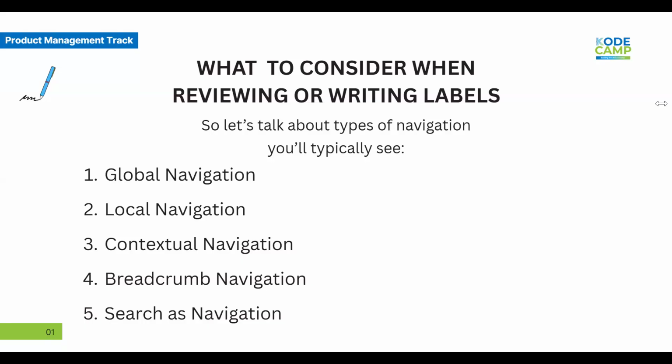You should also ask, do labels match the destination? We've talked about this already during labels. If I click on security, I better not land on a screen that only shows a password field with no explanation. That's not good. Is there a clear way to go back? Back buttons are very essential as well. Don't hide them or assume everyone knows how to swipe. You always have to show your back button.